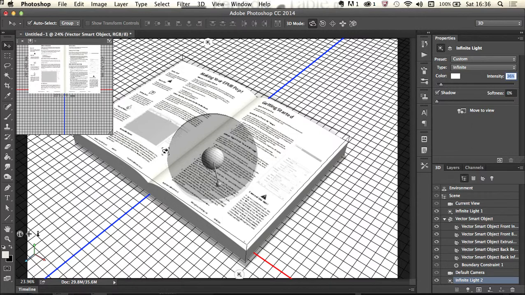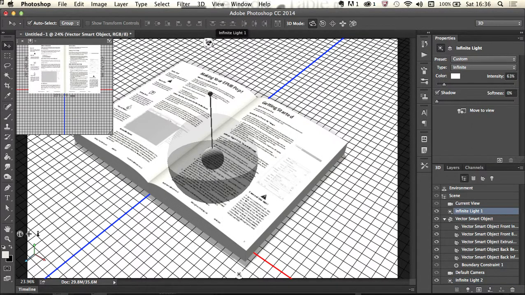I might need to work between the two, clicking on their individual widgets to just pull the light around a bit until that kind of balances out like so, and change the angle. And there you are. So those things are done. So all I need to do now is to click this render icon just here. That will take a little while to do, and then I'll end up with the rendered file.